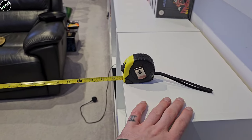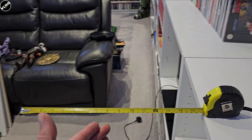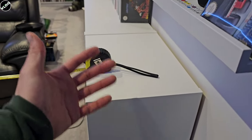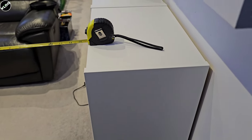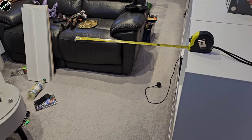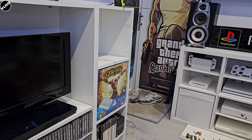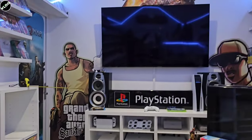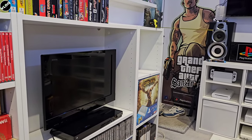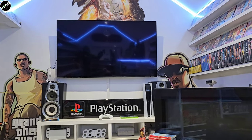So I'd have to get a piece of this white MDF, which isn't the end of the world, but it would be quite hard, I think, to balance it because there's not really anything for it to join onto. And in terms of putting another unit here, I'd only have this much room to play with, so I wouldn't really have the ability to do much with it. Obviously, you can get something custom made, get somebody to come in, but then you're looking at more expense, more hassle for something which might not be the most practical solution. I like the thought of sitting here and having this wrap around and having the TV there, TV there, TV there, TV there, and just having everything available to play. But I think there's more questions than answers if I try and go that route. So yeah, as you can probably hear, I'm scratching my head right now.